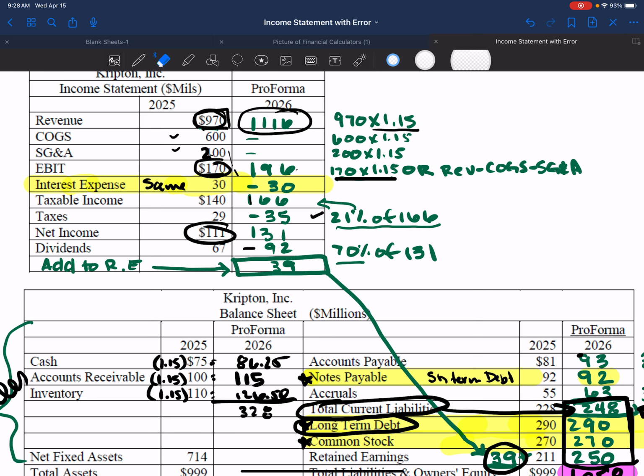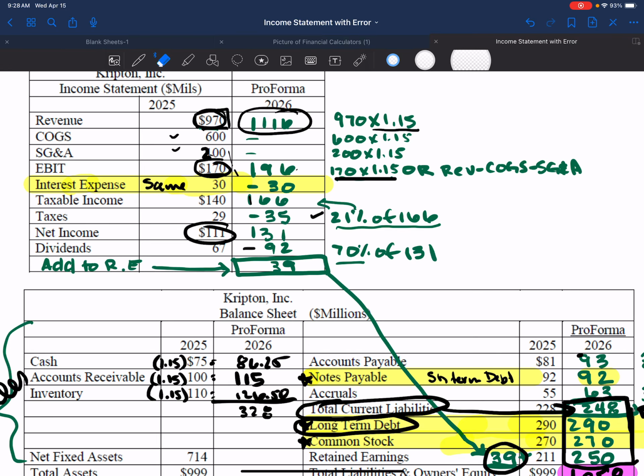In this case, it told you cost of goods sold and SG&A increased directly with sales. Now, when we get beyond the earnings before interest and taxes, the interest expense doesn't automatically go up with sales. It goes up if you use more debt. And at this point, we don't even know if we need to use more debt or if we want to use more debt. So we leave the interest expense the same until we go through that feedback loop like you did and figure out how we're going to finance it.